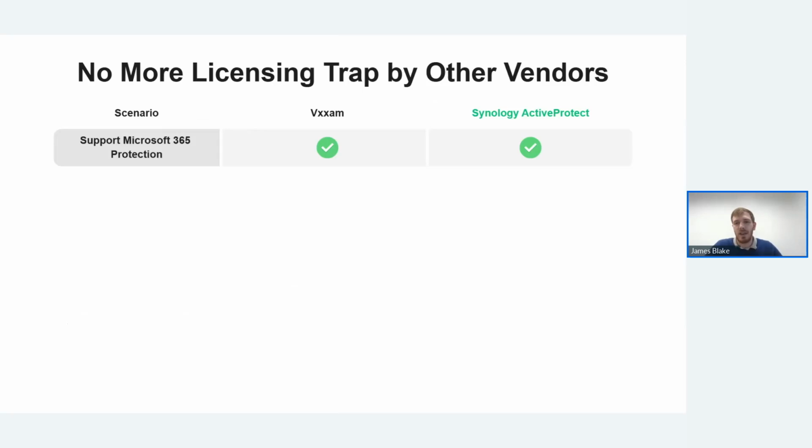When selecting a 365 backup solution, many enterprises are drawn to vendors claiming to support backups of the 4 major 365 services. However, in reality, these vendors' pricing models and feature scopes often hide subtle pitfalls that are not immediately apparent.